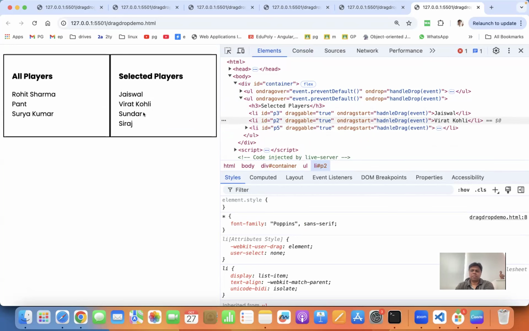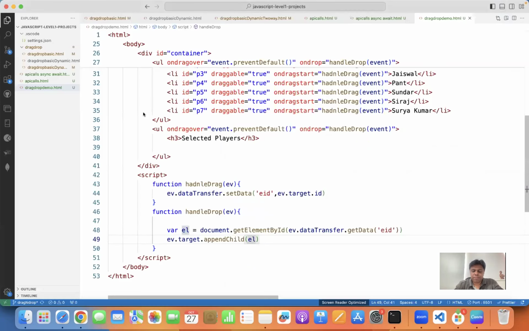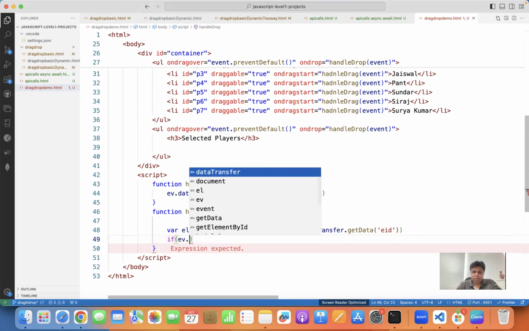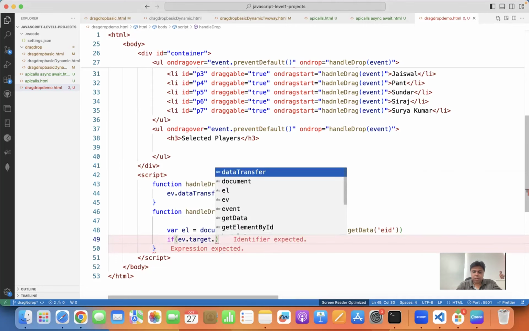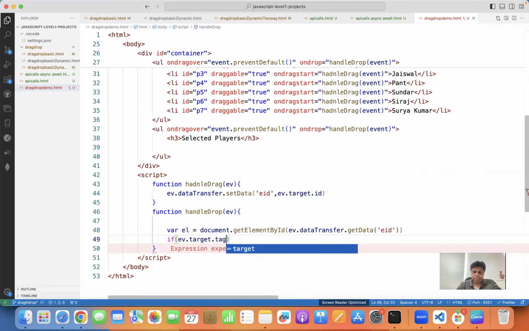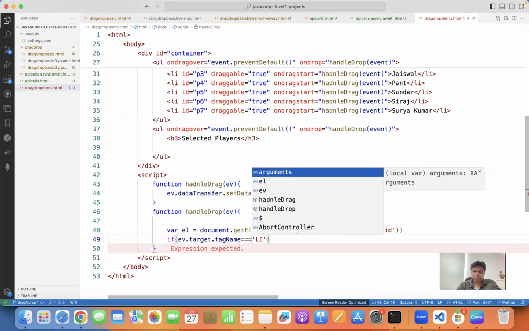So here you just need to apply a small condition. Before appending the child, we need to write some if else condition. If you're trying to drop in a list item, then ev.target.tagName is equal to li. Of course, triple equality must be used.